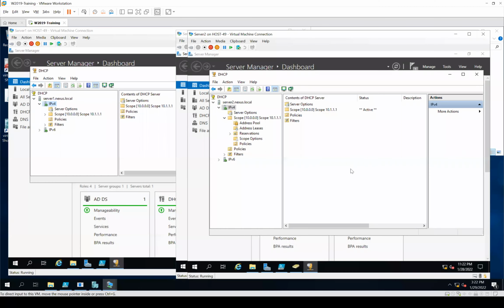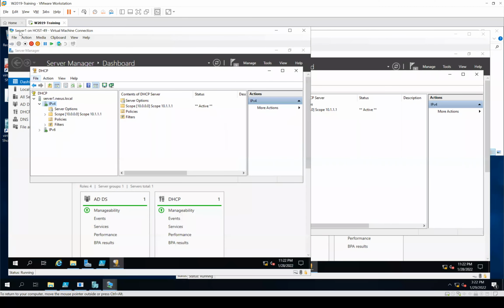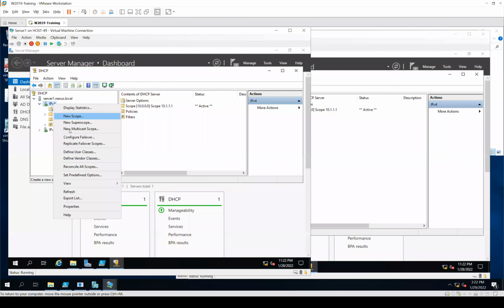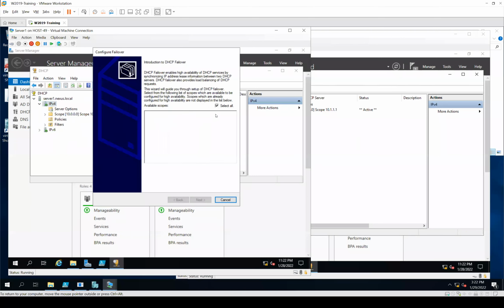Let's say this one. Sa server 1, create a failover. You have to specify which subnet you want to failover. Okay, if you have 172, 192, then 10.10.10, just select that one. So select mo lang yan. Okay, thank you po.